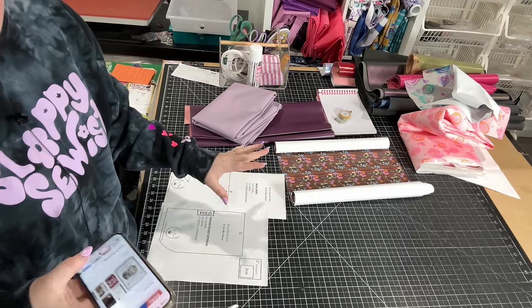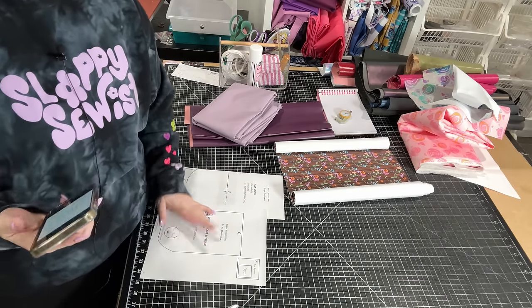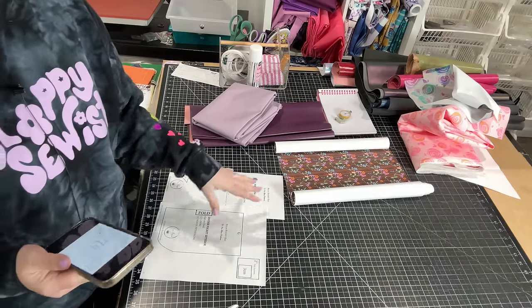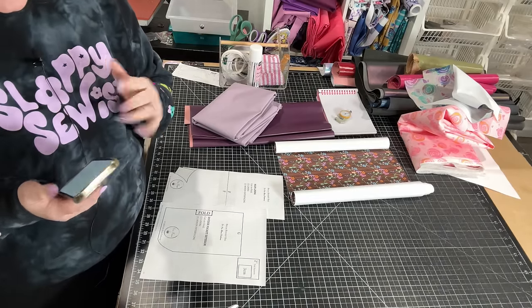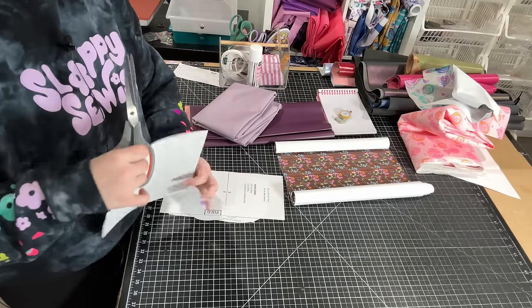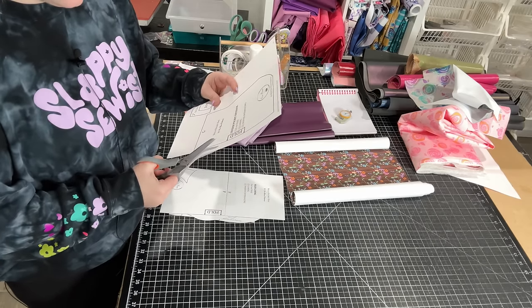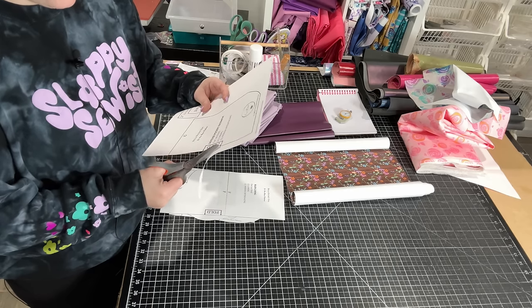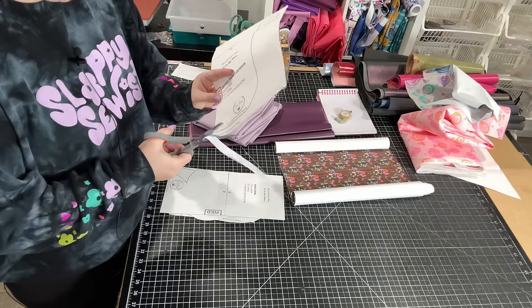So the way I like to read through my patterns is I will print out the instructions, or I'll print out the pattern pieces, and then I keep all the instructions on my phone. It's just a lot to print. Yeah, that's it. Okay, cool. I really expected that to be more, but a lot of it is rectangles, squares. And it doesn't look like this pattern has pattern pieces for that.